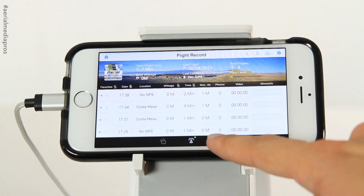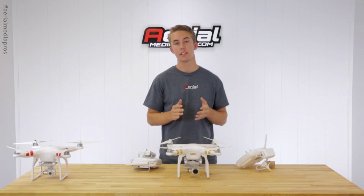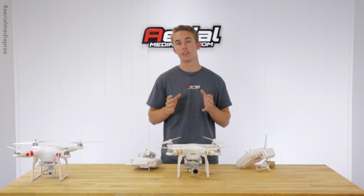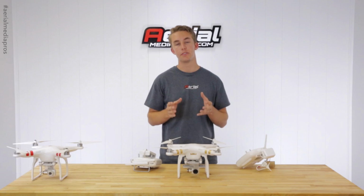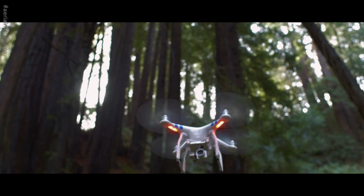In terms of features in the app, it is very much the same. However, the ability to do a 360-degree following shot with the Inspire 1 is going to keep it in a league of its own. But if you're looking for the transportability of the Phantom series while getting 4K footage up in the air, this is the right choice, the Phantom 3.